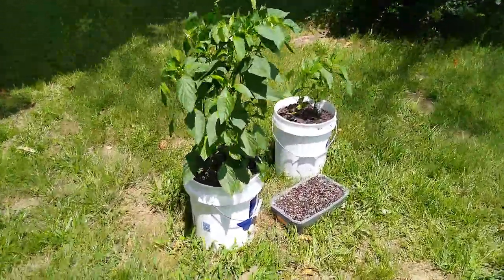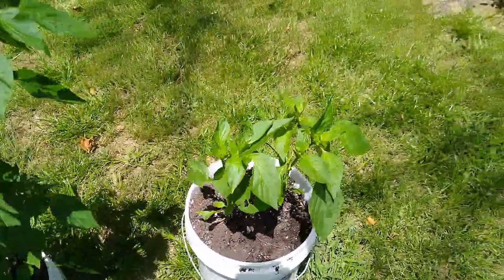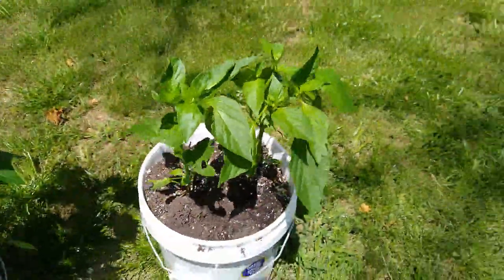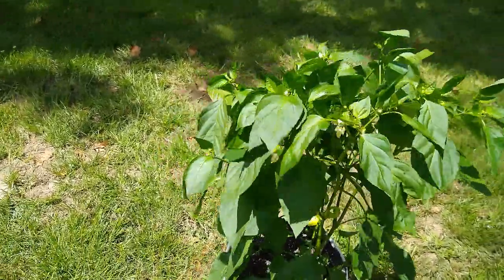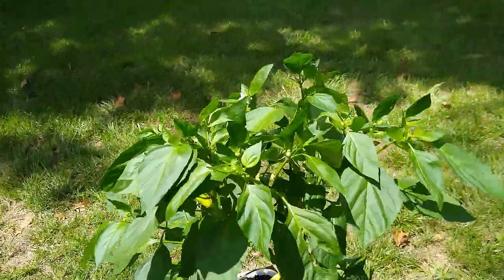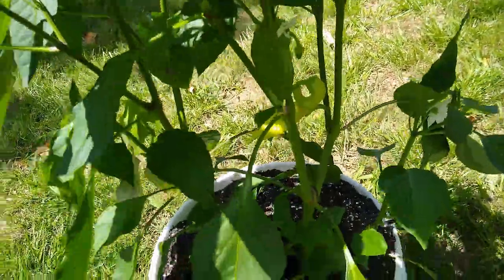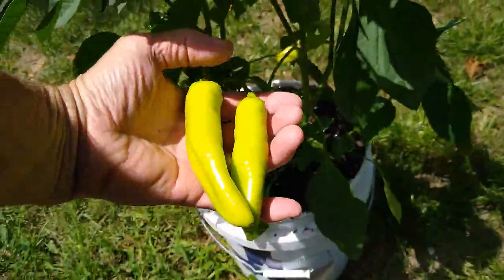All right, just checking on our pepper plants. These are planted pretty late, but they're growing pretty good. And these I planted pretty early. I keep all them damn bugs off of them, but hey, I don't spray anything. So, but they've got peppers popping out everywhere, and I just pulled these two.